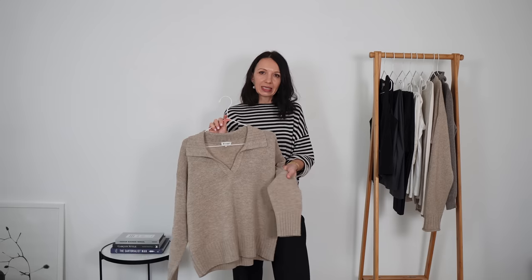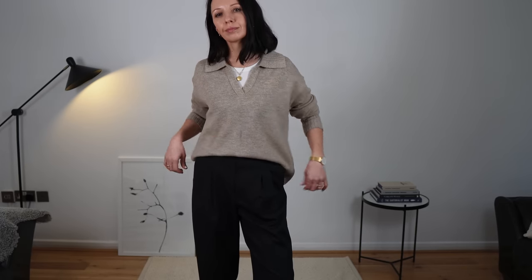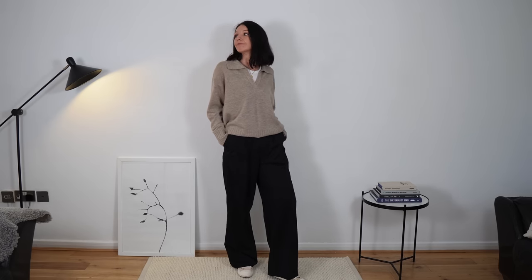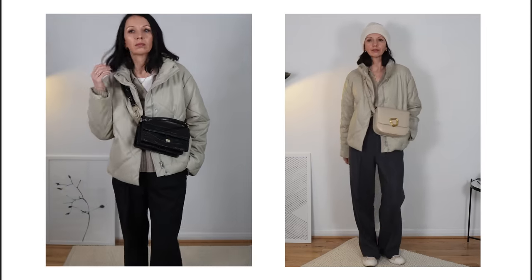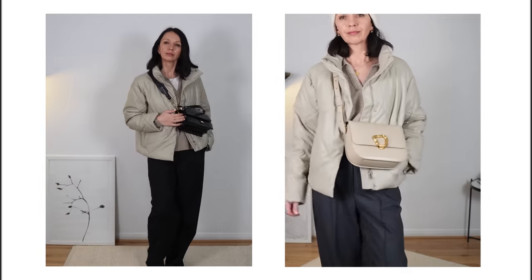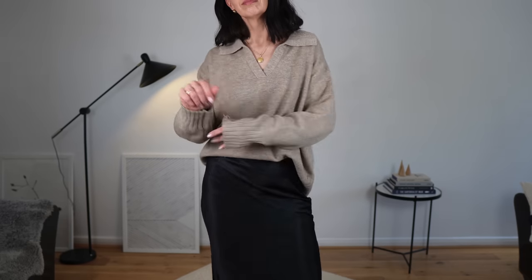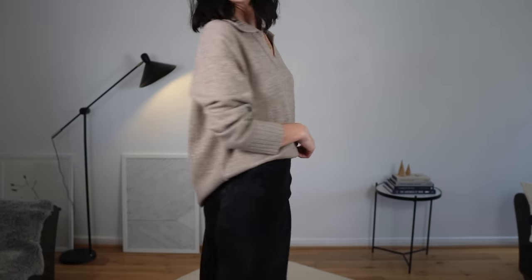This jumper is kind of cropped, not too much, and boxy — highly recommend. It's made from 100% merino wool, very warm, and has a polo V-neck which lets you showcase your jewelry beautifully. A simple necklace and earrings will pop so much more with this style. It gives you more versatility and more ideas to style your clothes — which is what I'm all about. Instead of buying new things constantly, focus on pairing what you have, using different weights, lengths, and fits.